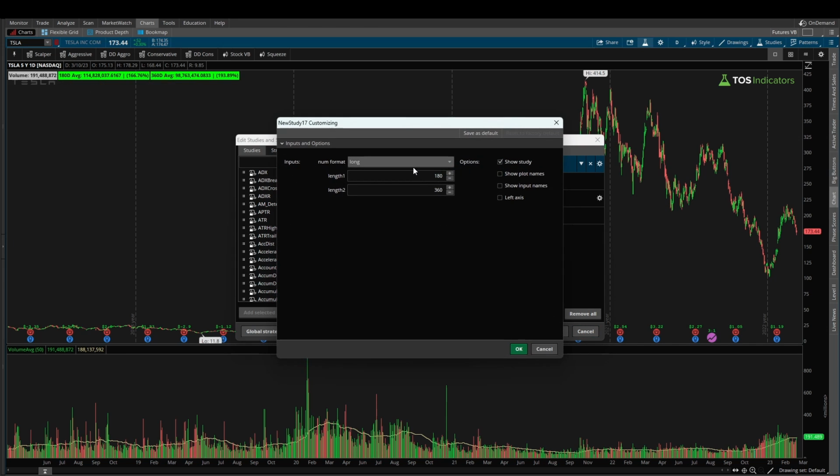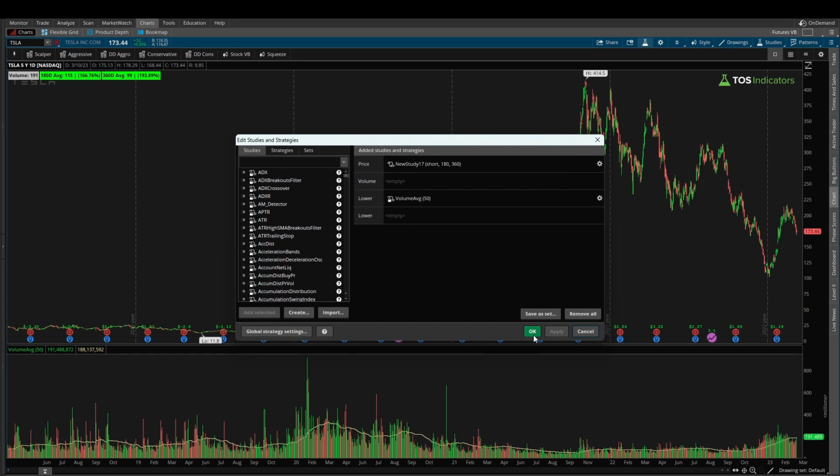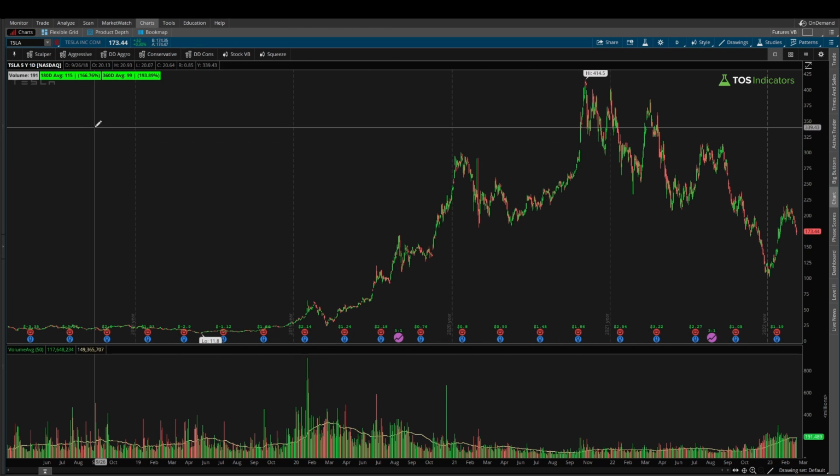Another piece of functionality that we'll also be adding in, which is my favorite, is the ability to go from this long number format where you see the volume in millions along with the decimals, and we can trim that down to something that I think is a little bit easier to read. That's the short number format, and this is also a piece of functionality we'll be building in our indicator.